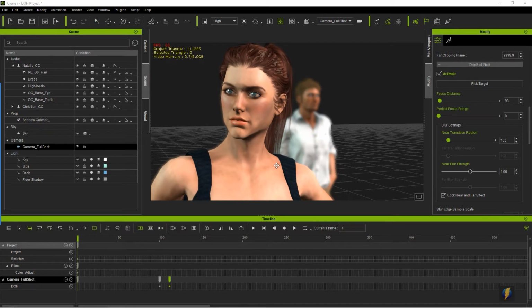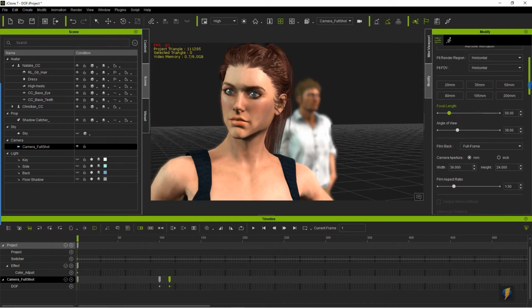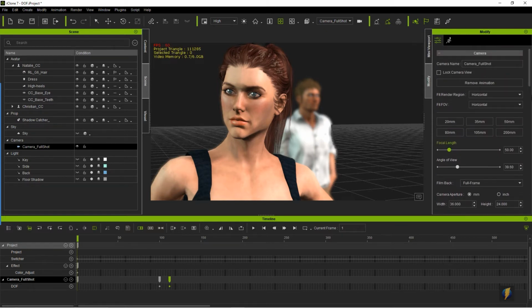Let's take a look at a few more properties that we can simulate real cameras with in iClone. So we've looked at depth of field. I still have my camera selected here. I'm going to move up in the modify panel and we're going to take a look at the focal length.